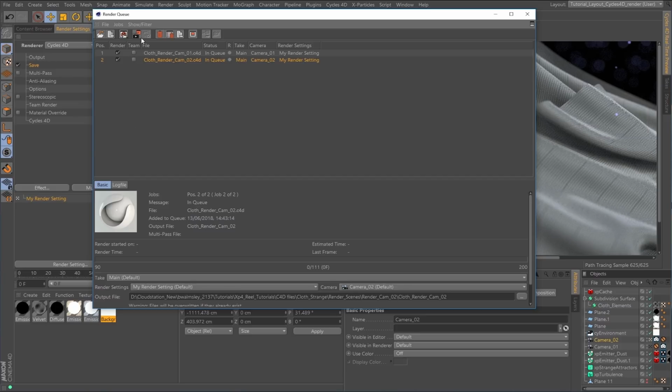So now we've opened those 2 different files in this render queue. So now all we need to do is hit render here, and it will render the first scene. And when that's finished, it'll automatically start rendering the second scene. So if you've got lots of scenes that you need to get rendered without having to reload them every time, this is a very good way of doing it using the render queue. So I'll start this rendering, and then I'll get back to you once they're both finished. I'll tell you how long it took, and we'll put them together to see how our final render looks.